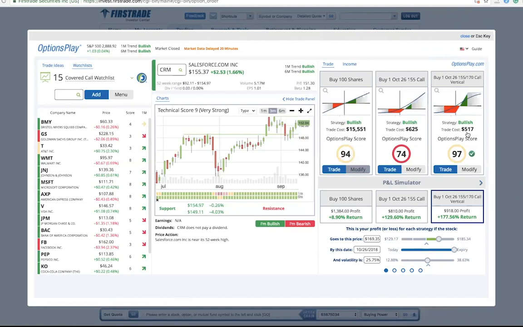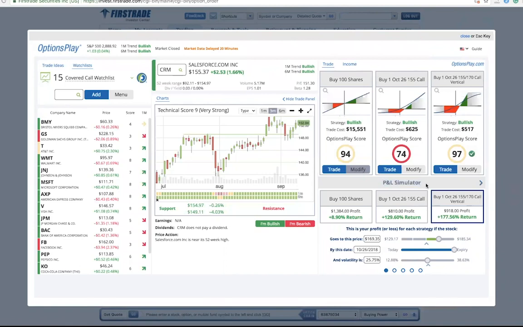Or you can buy the strategy here on the right, which is a vertical. This is a more advanced strategy. I'm not going to take a lot of time to get into this because most of you said that you've never traded an option before. But as you progress with your education and learn more about how to trade options, you want to start focusing your attention on the strategy on the right. And we're going to see in a few seconds why. The goal here is to help you progress from the left-hand side to the right-hand side as a trader. Now, this P&L simulator here at the bottom is really what I'm talking about.